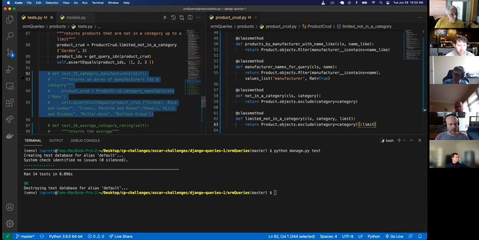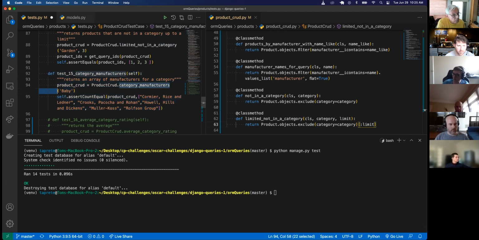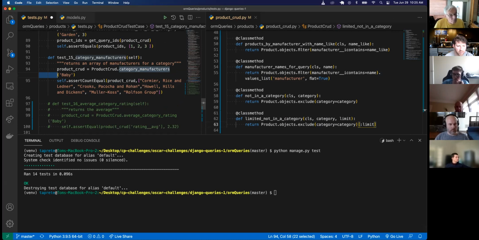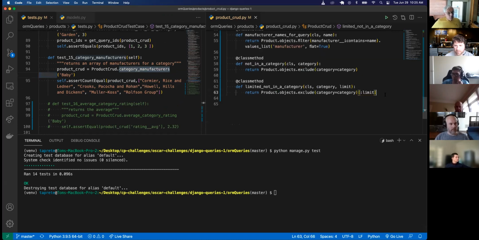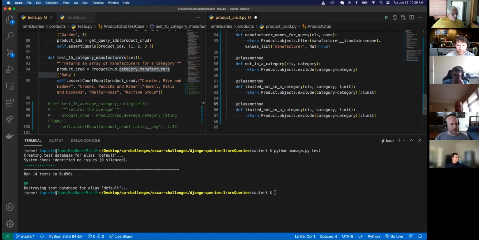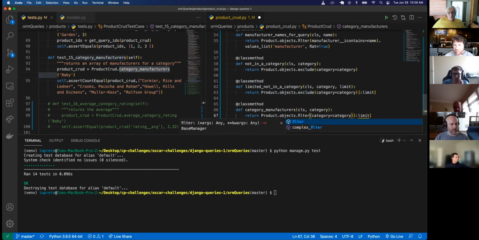15. Returns an array of manufacturers for a category. All right, so let's go down here. For a category, what is it? It's the return of that values list flat thing again. This whole thing, category, values list, category, flat true.